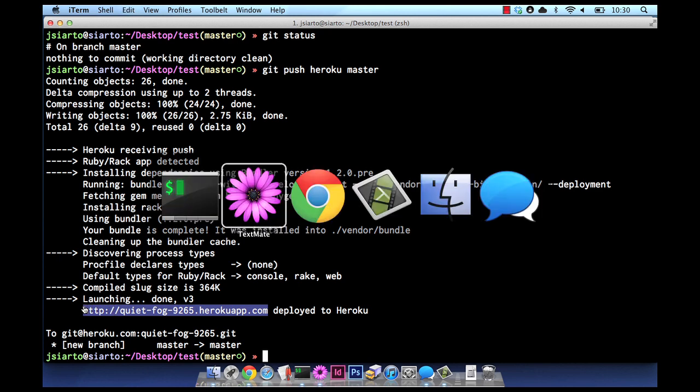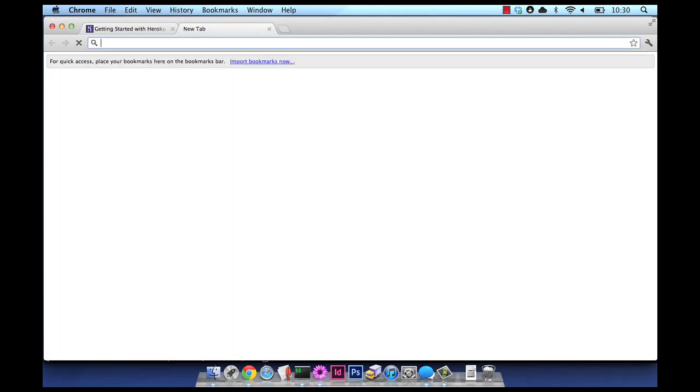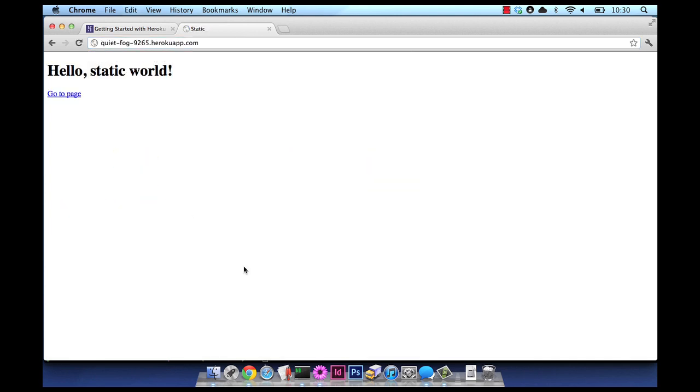So let's copy that link and head back over to the browser, open up a new tab, and see what we have. And there you go. There's your static page on Heroku. And as you can see right now, this URL is not very fancy, but using Heroku, you can point a standard domain at that. So if you had your own domain, you could make it work with this as well. This is just the temporary URL that Heroku gives you to test your site.